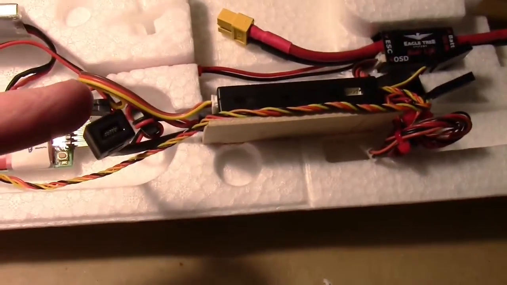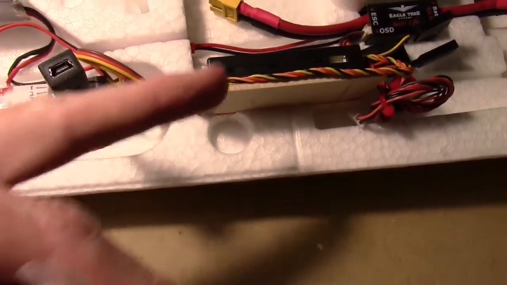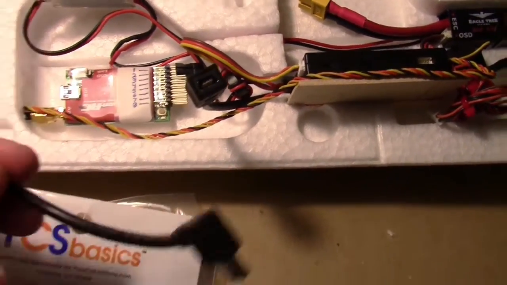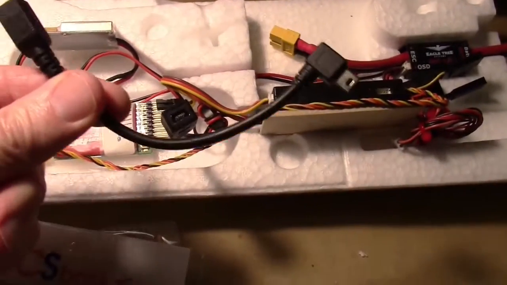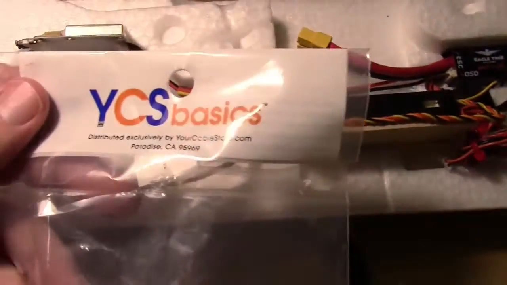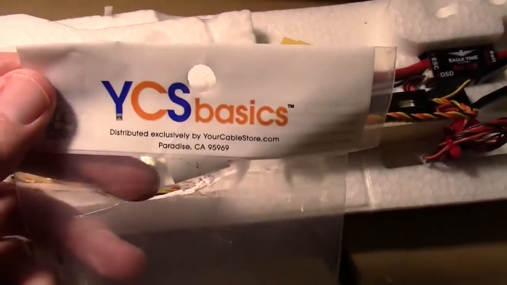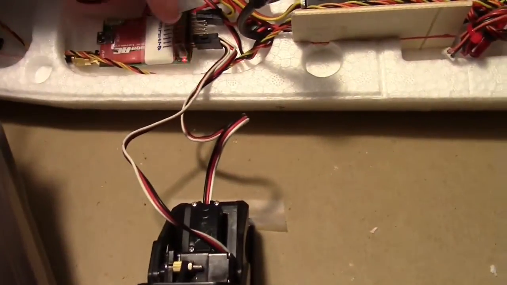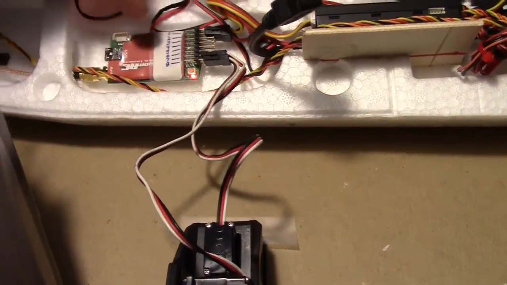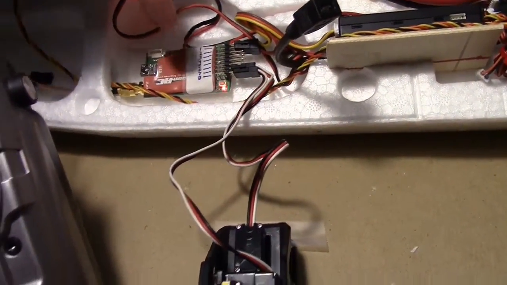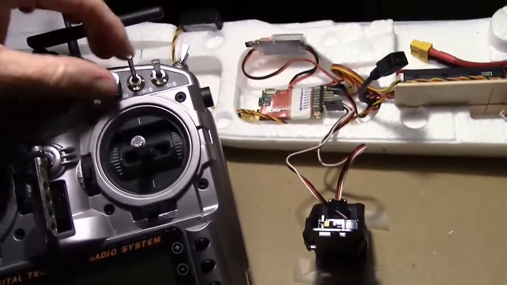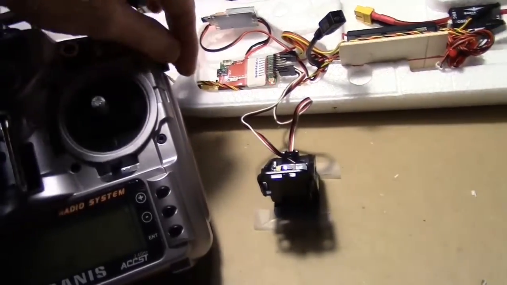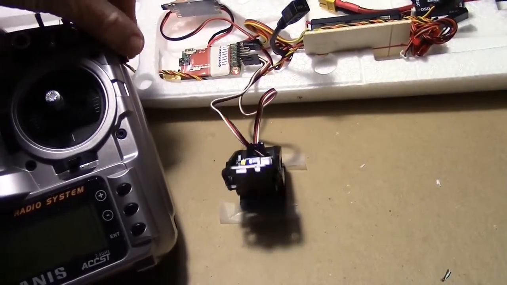Also I added a little extension cable, a USB extension cable to the vector so it will be easy to get to the USB port. It looks like this right here and it came from yourcablestore.com in California. Also I found I could hook my pan tilt servo up to 7 and 8 on my EZ UHF receiver without doing any more configuring to the EZ UHF. I just plug these wires on here and then I can use my knobs on the radio. I just used channel 7 and 8 on the radio so that works.